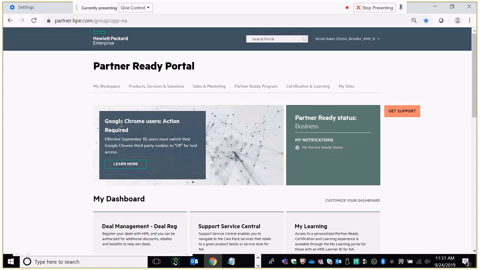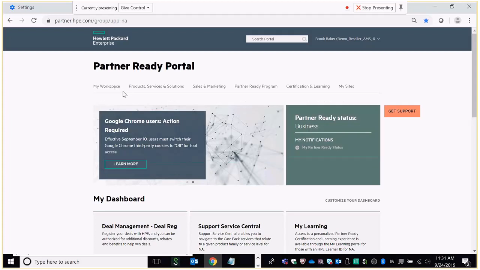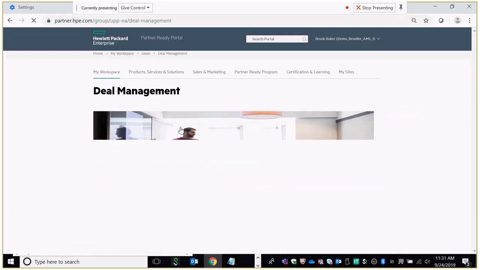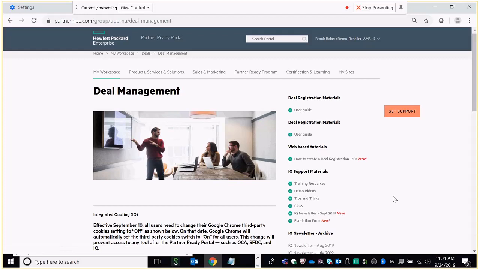The first thing I'm going to do is take you through where to locate some of the collateral that we have in place. If you log into the Partner Ready portal, go to My Workspace and click on Deal Management, it will take you to a landing page that covers not only deal registration content, but also IQ support materials.